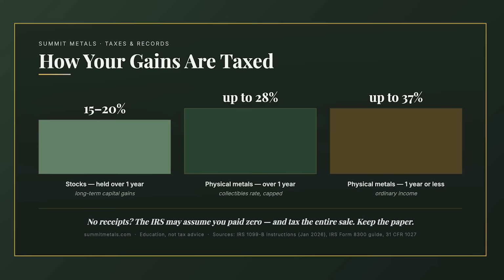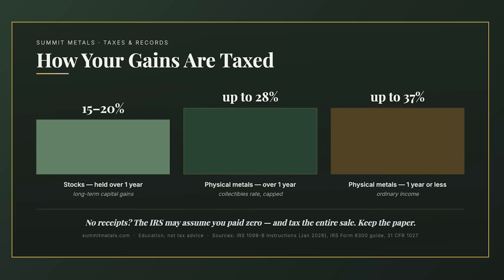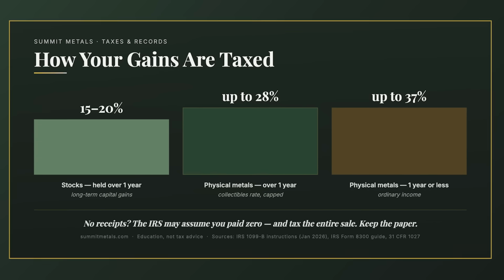I would advise you as you participate in your precious metals journey to keep receipts, keep records, photos of the types of metals you have, those kinds of things. Someday when you do sell something, you don't want them to use a zero cost basis. You want to show you actually paid something for it. So if you're audited, you can say the difference is actually only this amount, not some much larger amount.